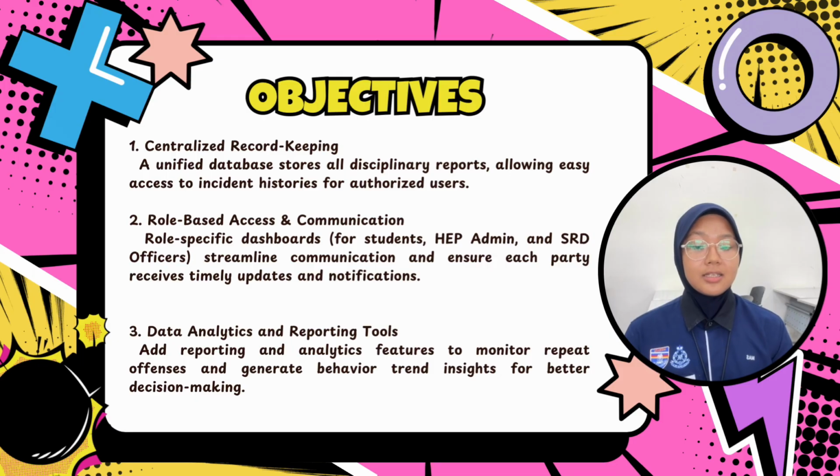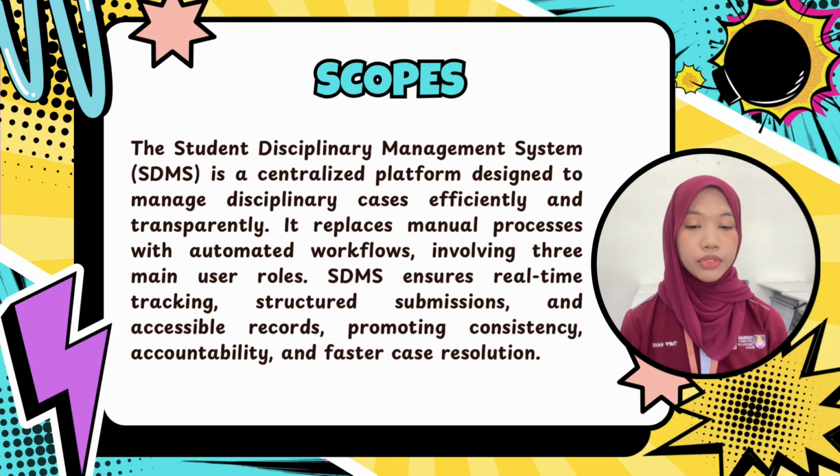And the last one, data analytics and reporting tools. Add reporting and analytic features to monitor repeat offences and generate behavior trends and insights for better decision making. Moving on to the scope of the project, which focuses on how the Student Disciplinary Management System functions and who is involved in the process. The Student Disciplinary Management System (SDMS) is a centralized platform designed to manage disciplinary cases efficiently and transparently within a university.